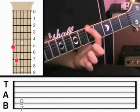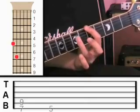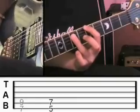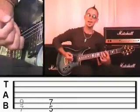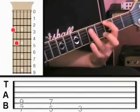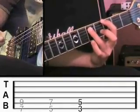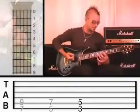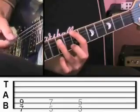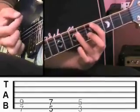So what I mean by that is the first finger, the root note, is now on the 6th string at fret 5, and this other finger is now on the 5th string at fret 7. Okay, and now move it down 2 more frets. So we got the 6th string at fret 3 and the 5th string at fret 5. Okay, so just try those 3 chords now. Root note at fret 7, at fret 5, and then fret 3.